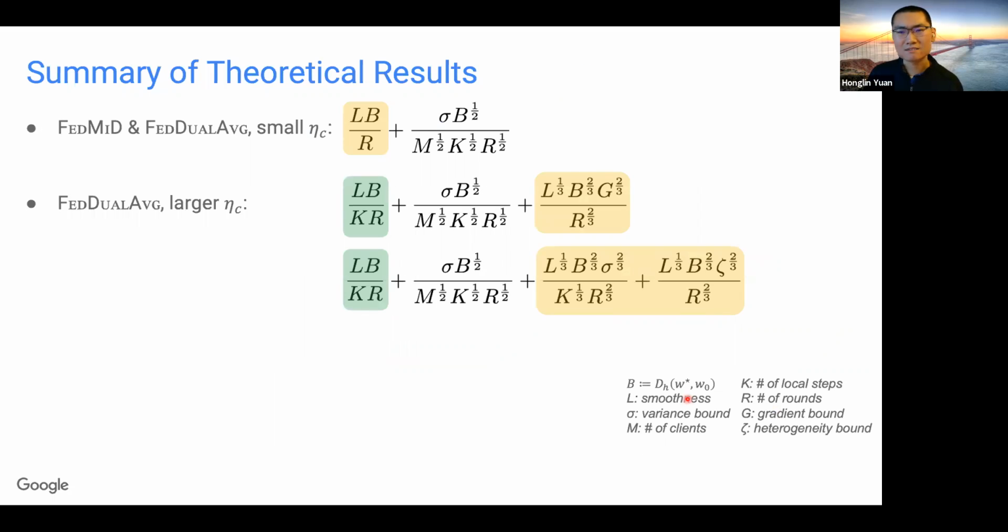So here's a quick comparison of the results. For federated mirror descent and federated dual averaging in a small client learning rate regime, we have this theorem 1. The main issue here is that the convergence is slow because of the first term, because you only treat each round as a convergence round. On the other hand, we can show that federated dual averaging can achieve potentially better results if the gradient is relatively bounded by the first term, or this variance and heterogeneity is dominated by the first term. Any questions on the theoretical parts of this result? I will go into the proof sketch very briefly, since we don't have much time now.